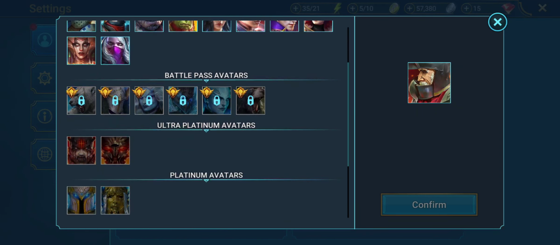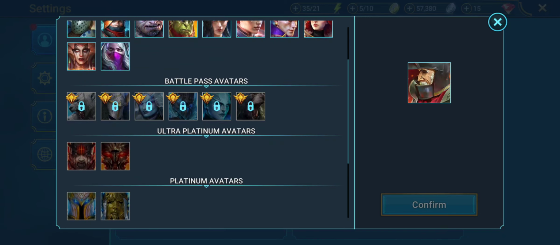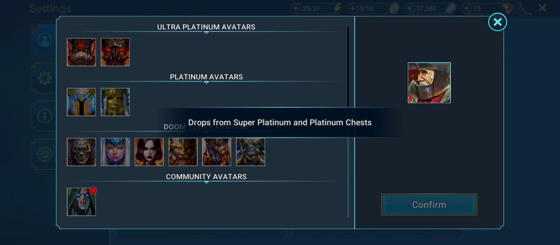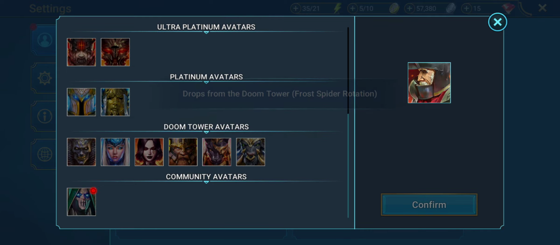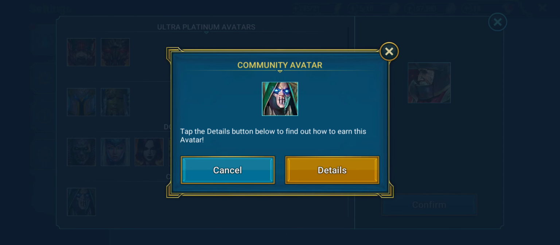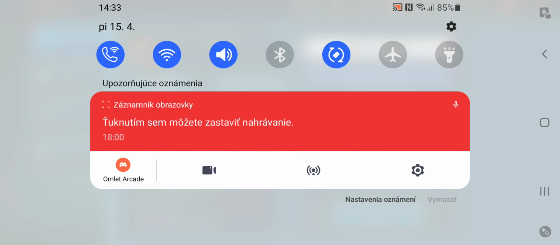So here are the avatars, as you can see. For now, we have only these avatars unlocked. These are locked. Battle Pass avatars. One in Battle Pass Season 1. Drops from Ultra Platinum Chests. Drops from Super Platinum and Platinum Chests. Doom Tower avatars drop from the Doom Tower. Frost Spider rotation. Community avatars: tap the Details button below to find out how to earn this avatar. Details. Okay. Yes, well, maybe I'm going to do it later, but not now. So yeah, I am just going to do it later.